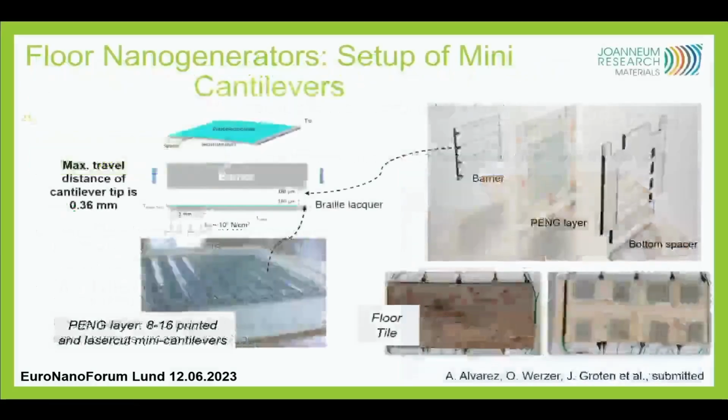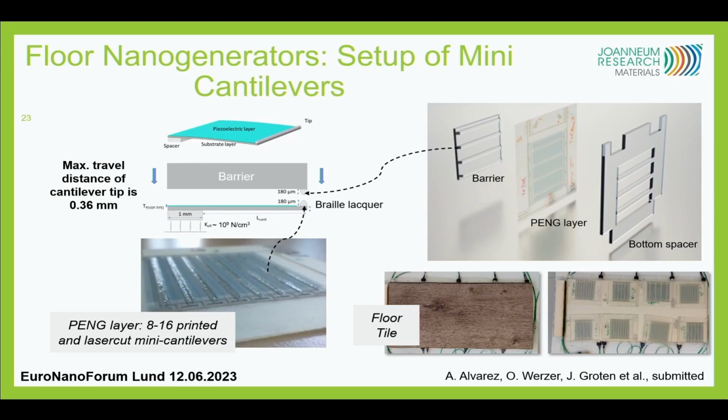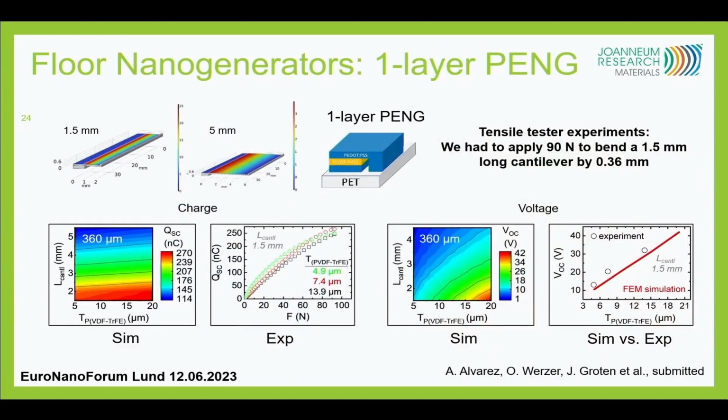And we have submitted a publication regarding the structure we invented. So the nanogenerator is fully printed, also with some barrier and support structures. Some additional layers are then laser cut and mounted underneath the floor. And you can run a little bit through this optimization problem, so there is the length of the cantilever. With a shorter cantilever, of course, we get more energy per area, but we also need more force. So you have around some 75 kilonewton available on the area of 30 to 50 square centimeters. So we optimized a little bit the layer thickness of the piezoelectric elements and also the cantilever length. And finally, we came up with a design where it should be possible to harvest around 150 microjoule in one step.